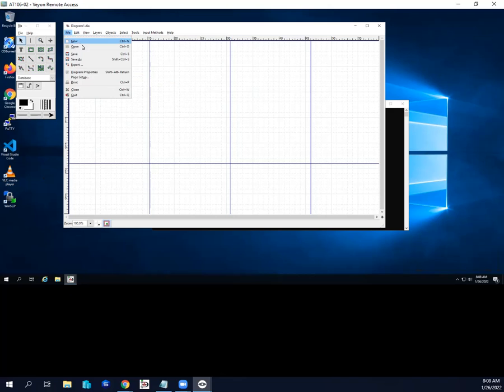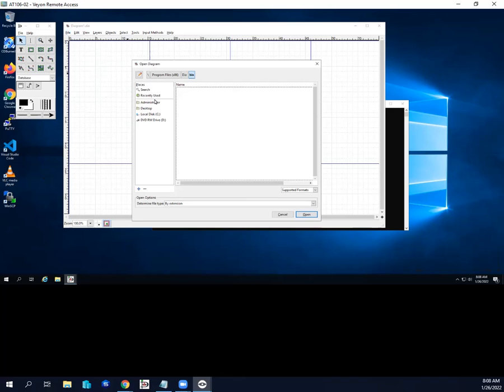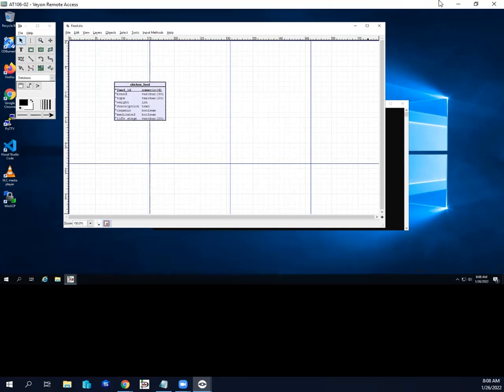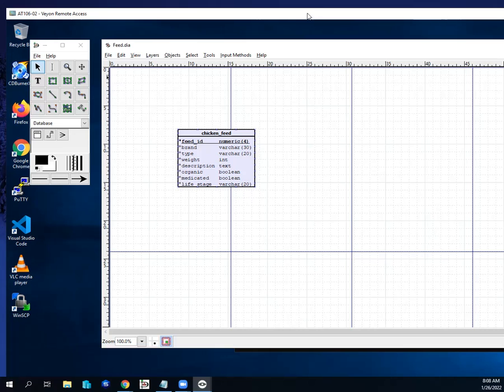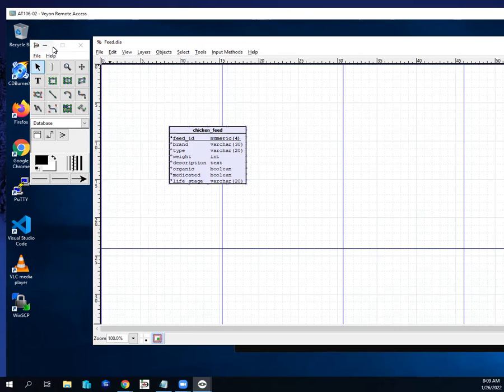Okay, so Dia, I'm going to open up a project. And where did I put it? I think I put it in my documents folder. There we go. Now you can see a little bit better. So I opened up the file. It was in my documents folder.